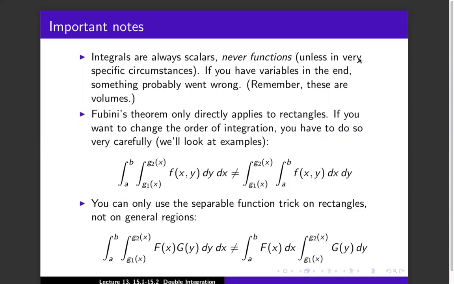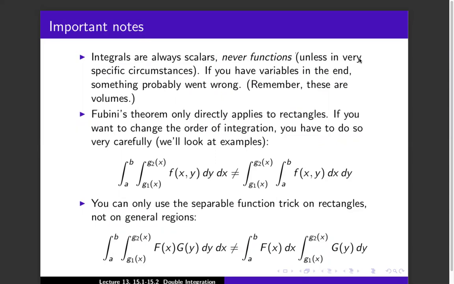That's the first point. The second point, which is related to this, is Fubini's theorem only directly applies to rectangles. If you try to change the order of integration, then you can do that, but you have to do that very carefully. You can't just do that directly like you do with Fubini's theorem, because if you were to do that, then once you finish that process, you're going to end up with variables in your final answer, and that's not going to get you what you want.